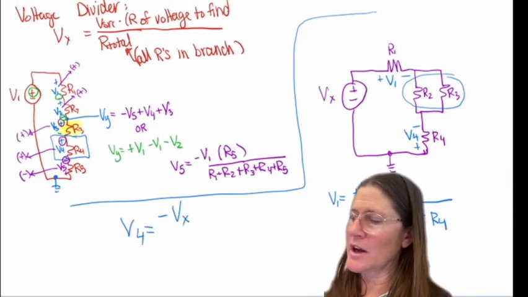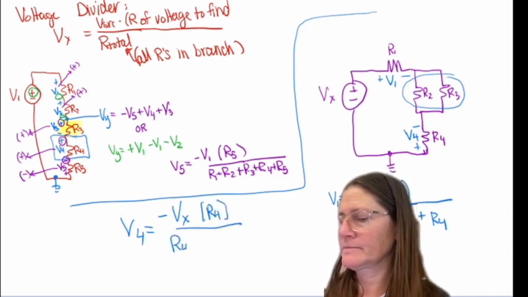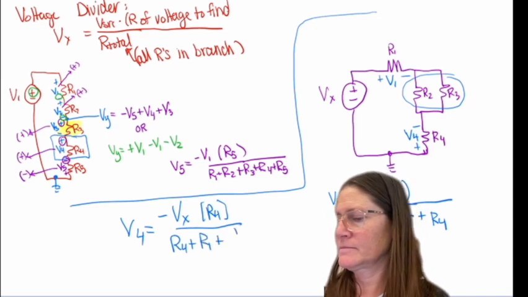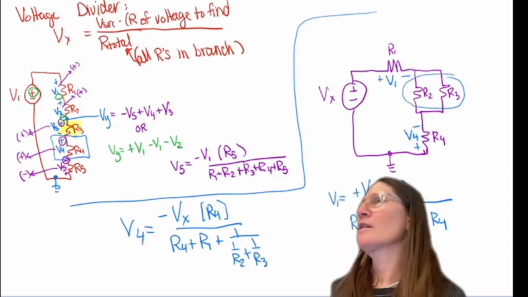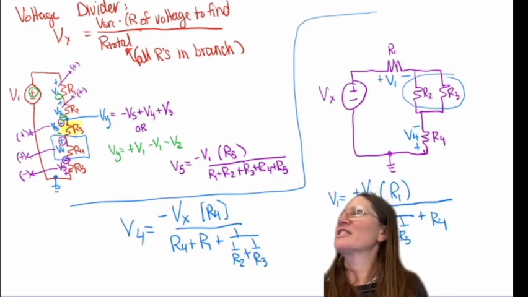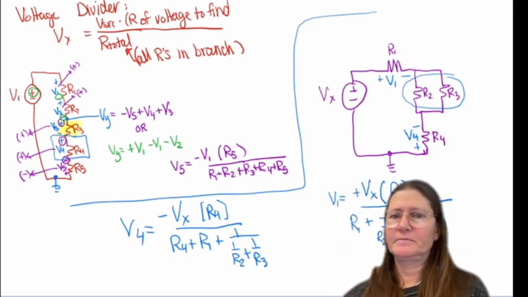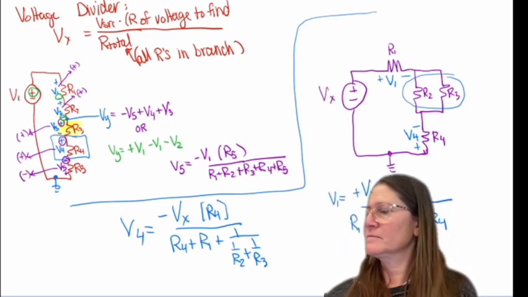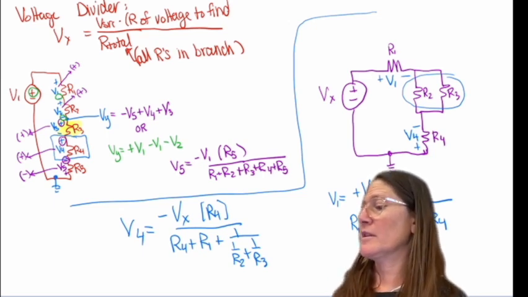So negative Vx instead, R4 over. Okay, is that more clear? Okay. So I guess for V4, do we assume that that one has the opposite of negative because it's close to ground and it has to zero out? Is that why we assume it has the opposite polarity as opposed to R1, R2, R3?